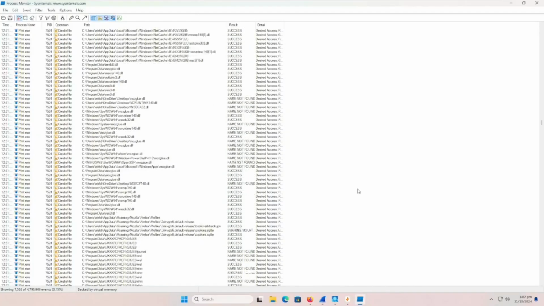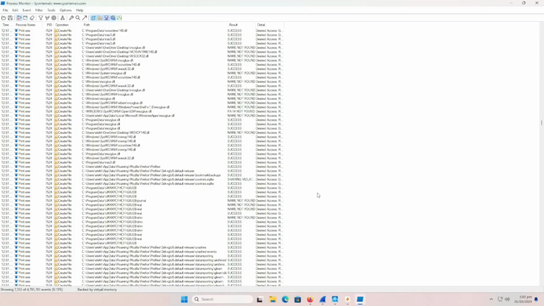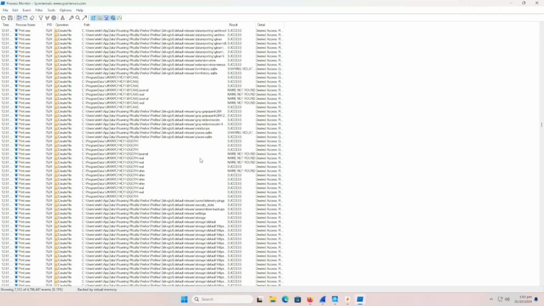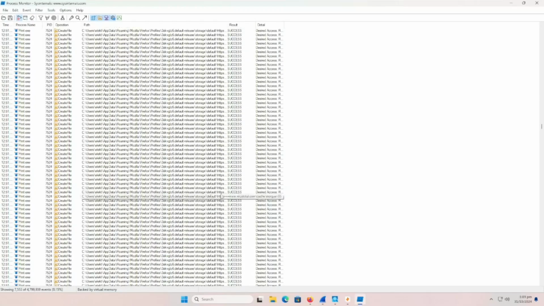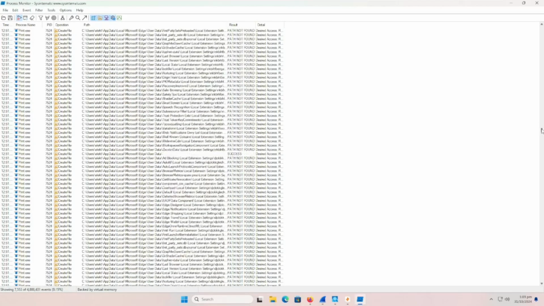Let's go back up. What else we got here? We got some more of those journal entries. And yeah, so just as I assumed, it is looking through everything to do with Firefox. Fortunately, this is a brand new machine. There's nothing to do with logins or anything like that on this machine. Save telemetry pings. We got some storage stuff. I'm going to scroll through this.